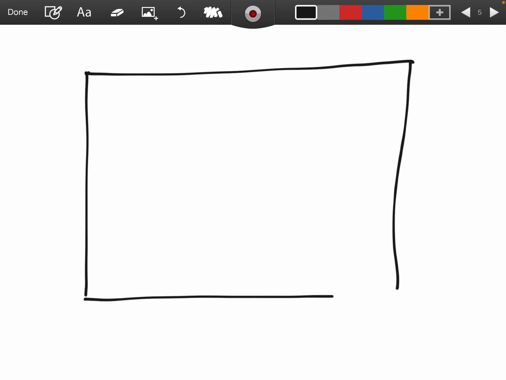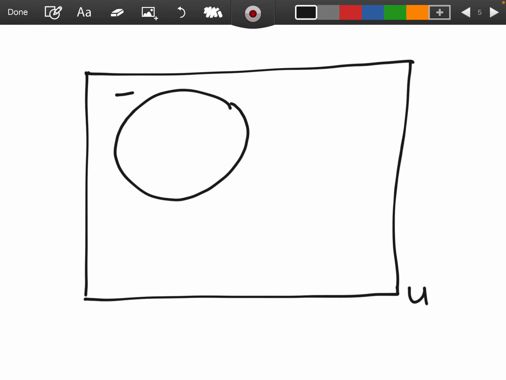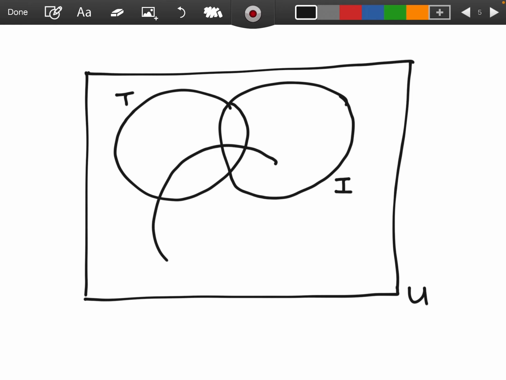So we start out with our universal set of 170 people, so we'll draw that out as this. We'll call it U for the universal set. I then have the people that use TV, that's going to be one part of my Venn diagram. Then I've got the people that use internet, that's going to be another part. And then I've got the people that use mobile apps, that's going to be another part. And like I said, work from the inside out.